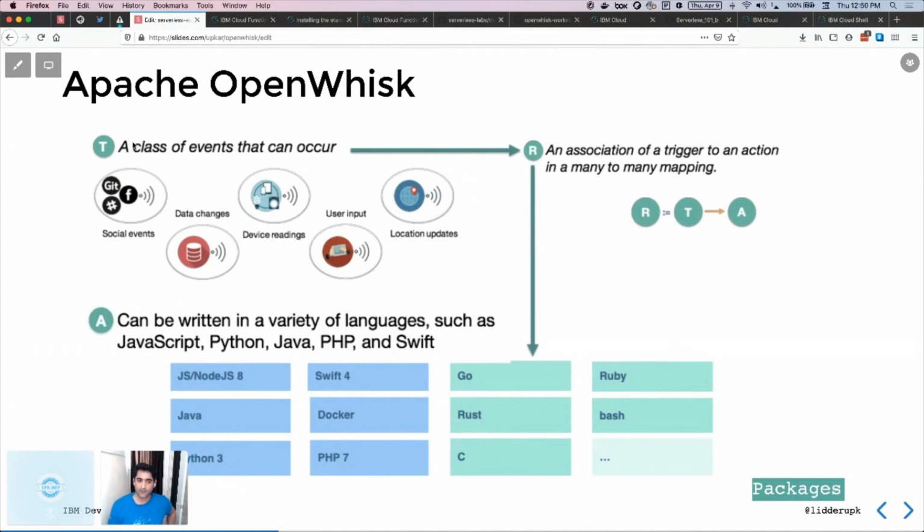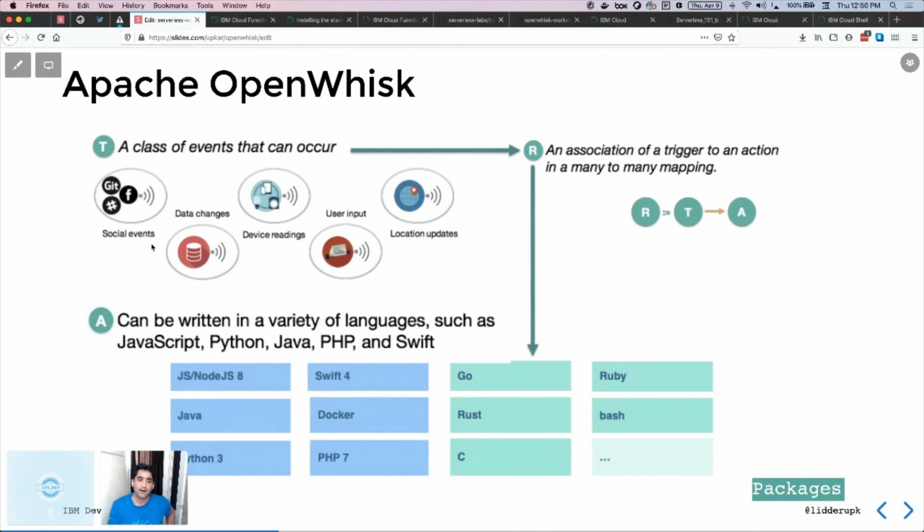Okay, so what are the different kinds of actions you can write? Like I said previously, it supports a bunch of languages as shown here. The screenshot is really old, so I think they've added new ones. Also, don't go by the version number, that might have changed as well. But in general, the point I'm trying to get across is you can use any language that you like. If you don't see one here, then you can use a Docker container. You can pass it a public Docker container on Docker Hub and be able to run your code that way. What are some of the triggers that you can listen to?